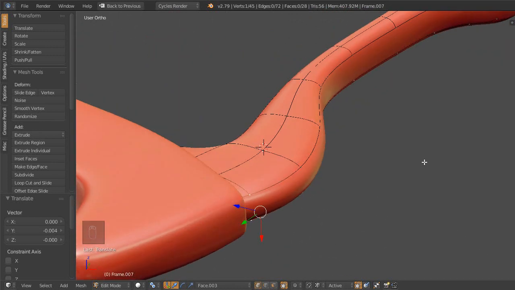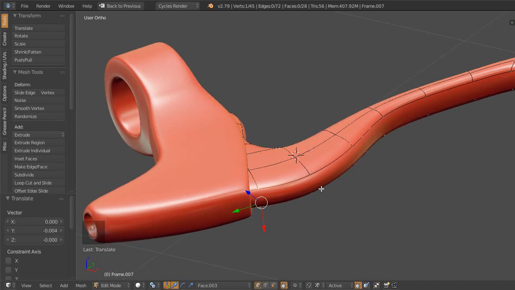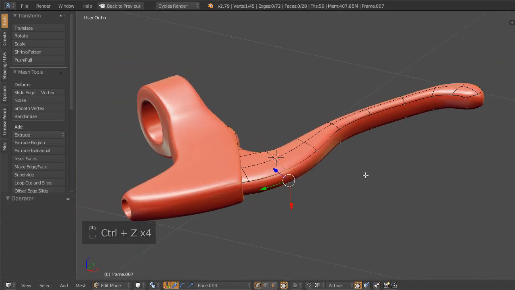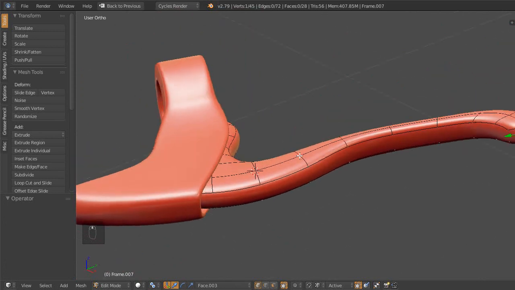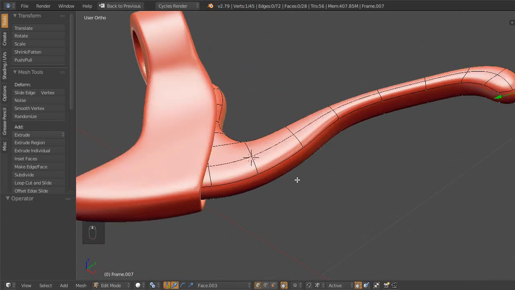I just moved out. I just forgot completely. What a... Control Z, Z, Z, Z, Z, Z. There, last one. That I wasn't working off of the x-axis.